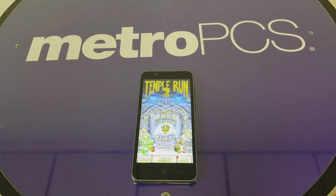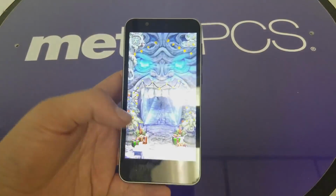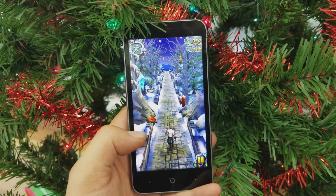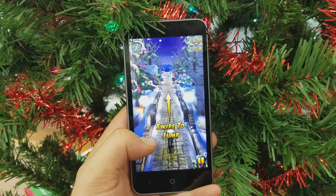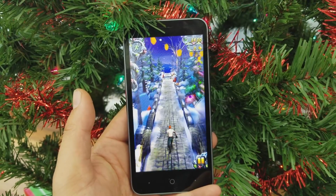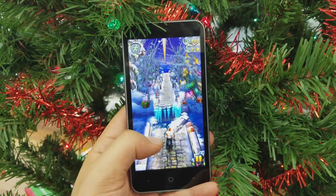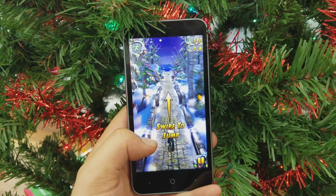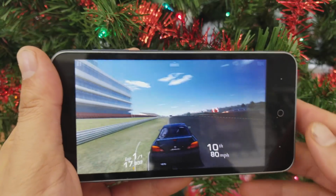The first game I'm playing is Temple Run. Honestly, the game is playing just fine. I haven't noticed any lag or problems. The graphics are so good, it's very smooth, and the frame rate is so good. I haven't noticed any problems playing a game like Temple Run.